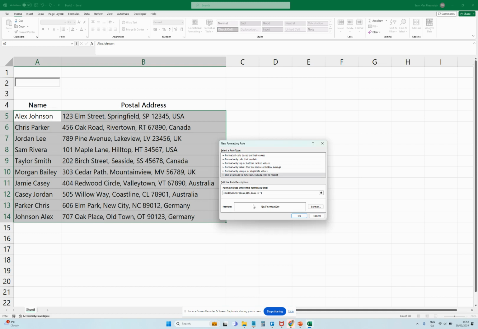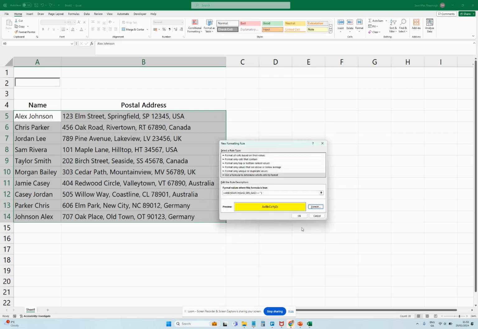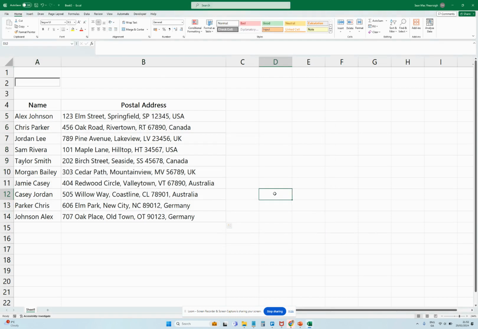And then we're going to set the format as a color, just to highlight them in a specific color when we search for it. So we're going to pick yellow in this case, press OK, and then press OK. And then as I move the cursor up to the cell, let's search for USA here, we're going to pull out our two USA lines, or let's jump back in and search for Germany. And we're going to pull out our two Germany lines. And that's how we insert a search box into our Excel sheet.